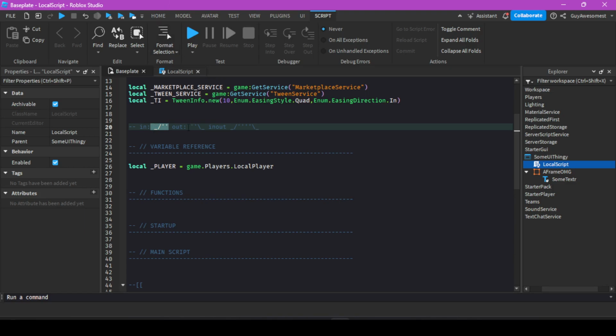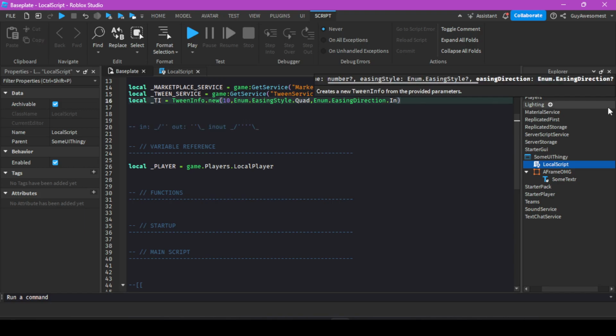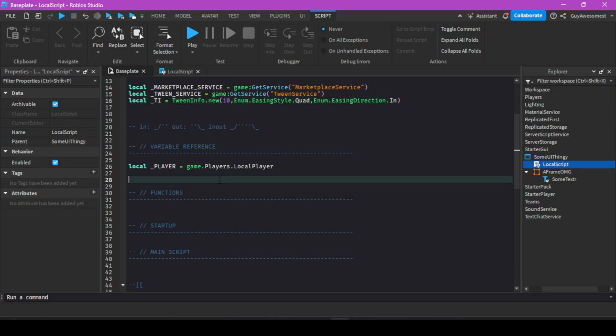But if I'm doing Out, it'll do the opposite. It'll start up, go really fast to the bottom, and then stop at the bottom. And if you do InOut like this, it'll do that, but within the amount of time it'll go up and then down. So there you go. Now you know.